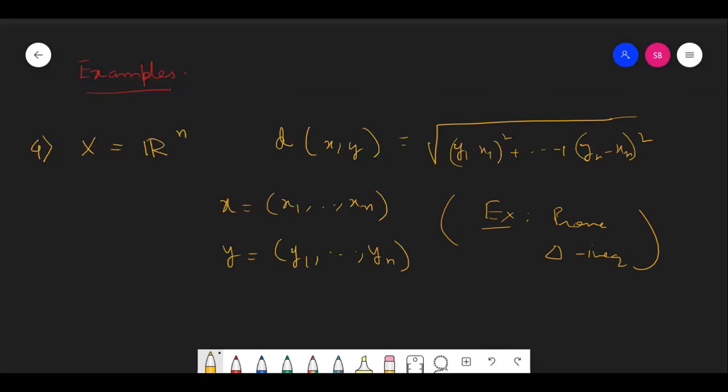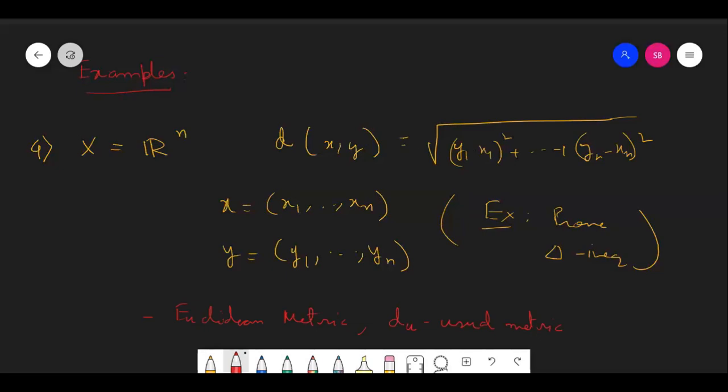So that's it. Now we know that we can define a metric on R square or in general R n. And all these metrics are called the Euclidean metric. So there is a name for all these metrics: the Euclidean metric, or this is also denoted as d_u, or the usual metric. So this is the usual metric on R power n. This is the metric we work with in the case of geometry, or Euclidean geometry or anything like that. Good.